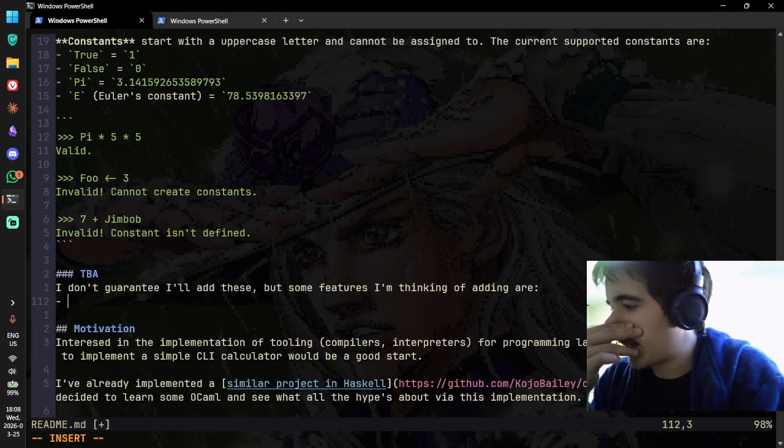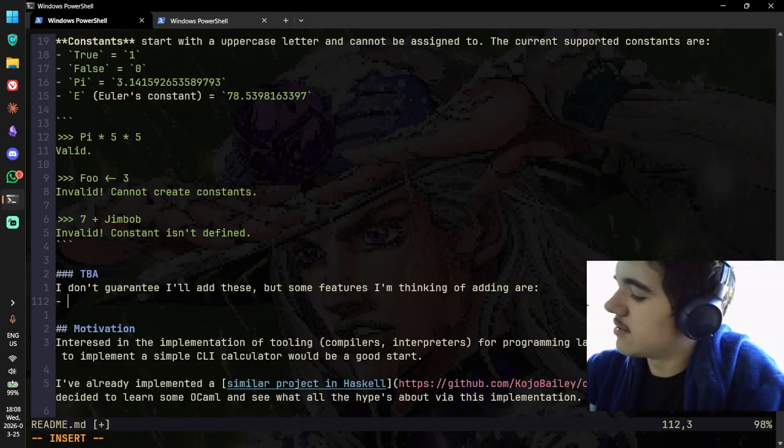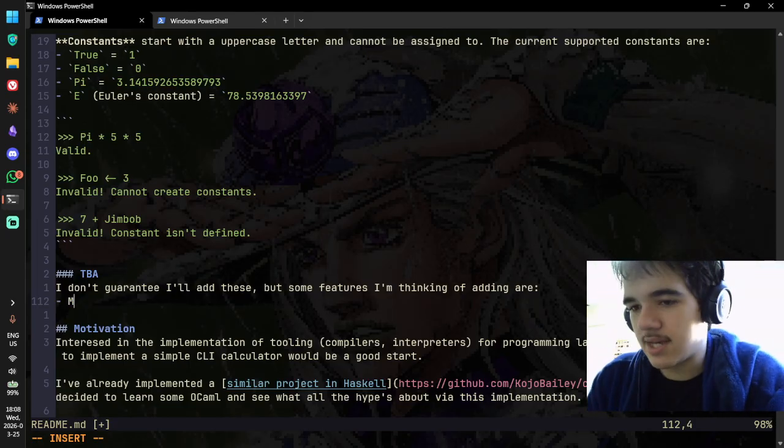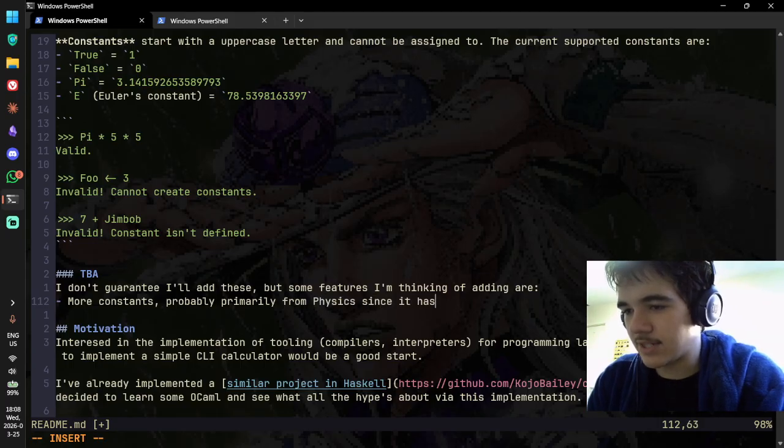There's quite a bit there actually. More constants, like physics constants, I guess. More constants, probably primarily from physics, since it has a lot.